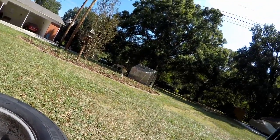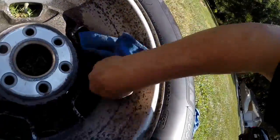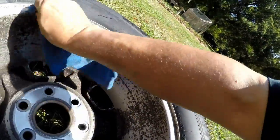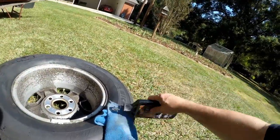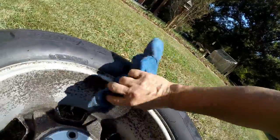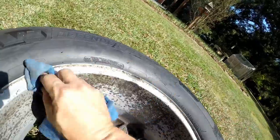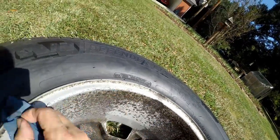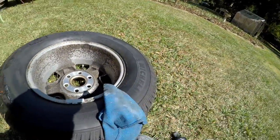Just put some wax on the rag, and all you're doing is looking to protect it. Like I said, you're looking to just stop all of the stuff that's been going on for these number of years. That's all you're looking to do. You're just trying to get a few more years out of them. And the thing about the Meguiar's wax that I like, it goes on really easy and comes off really easy.